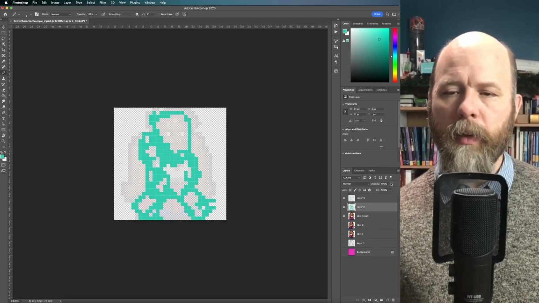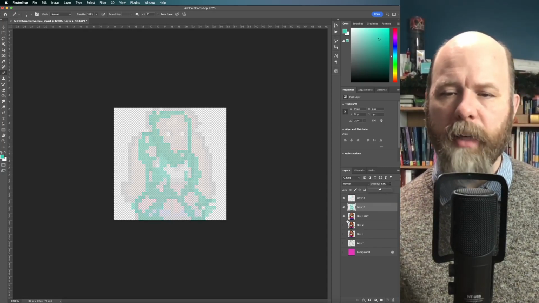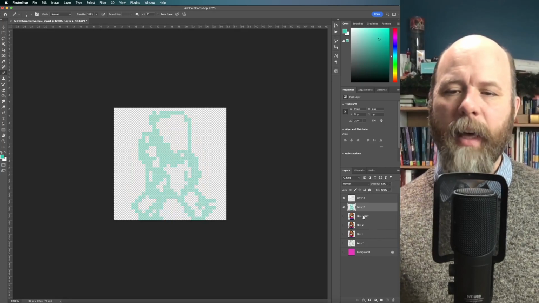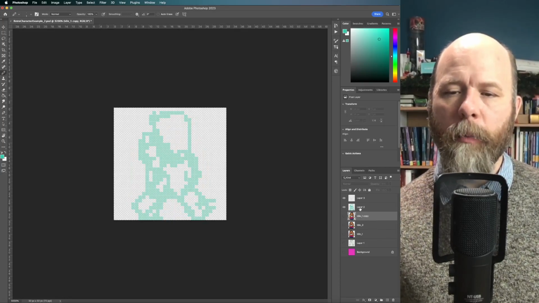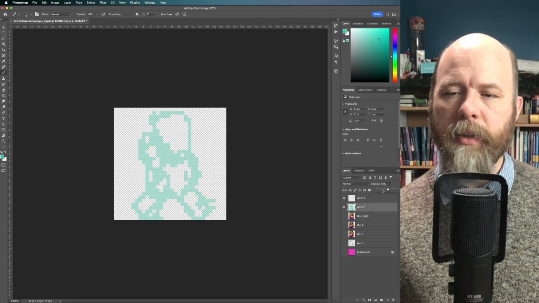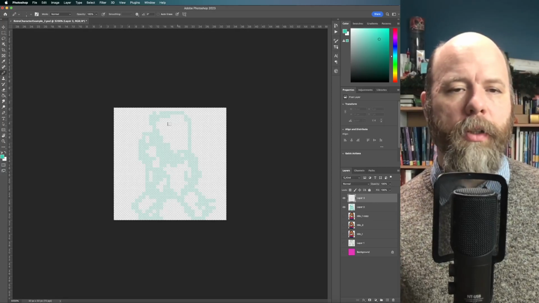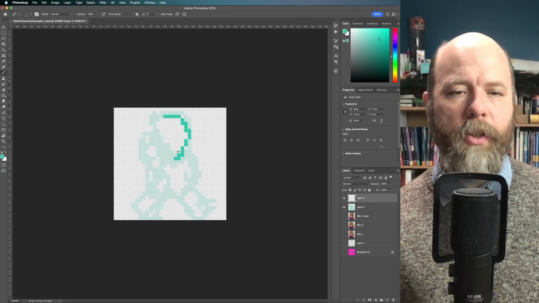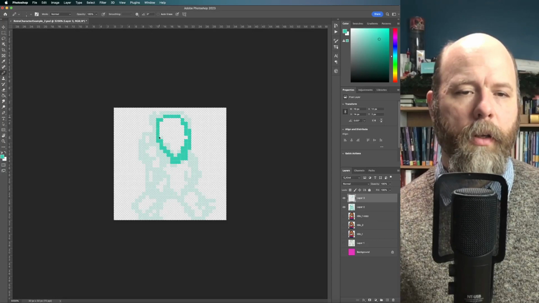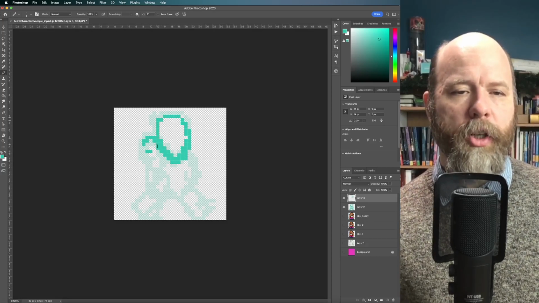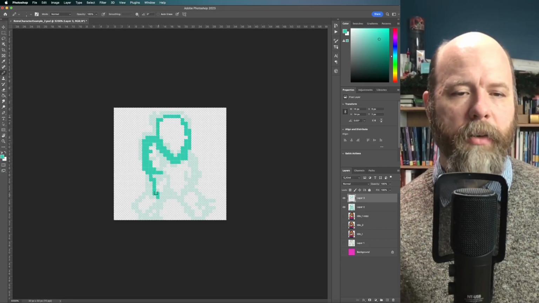Now I can do the second one. And this one I can also take and lower the opacity. And what I can do is I can hide that background idle right now because I don't need it as a guide. I'm just doing a lower opacity for this to kind of get me a feel. So maybe I'll do the little bit of a drop down. So one more pixel lower just to get the overall shaping in. Drop that shoulder down just a little bit.